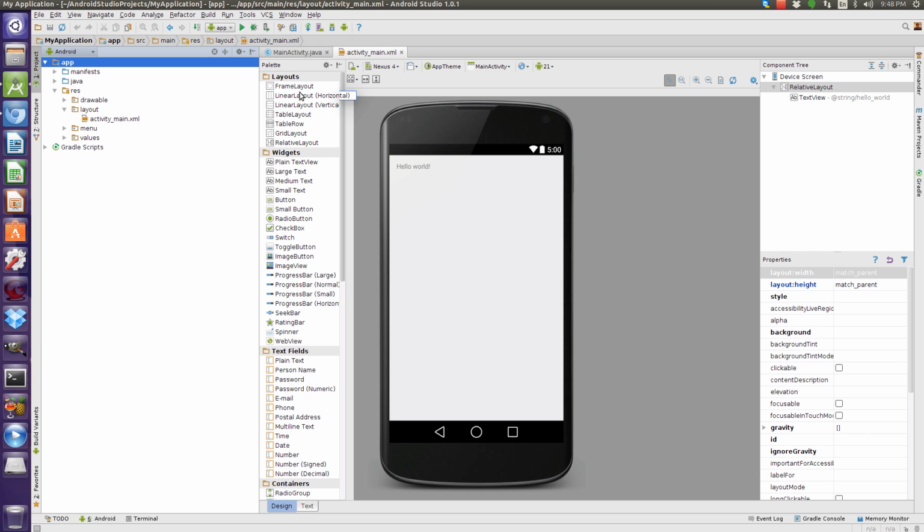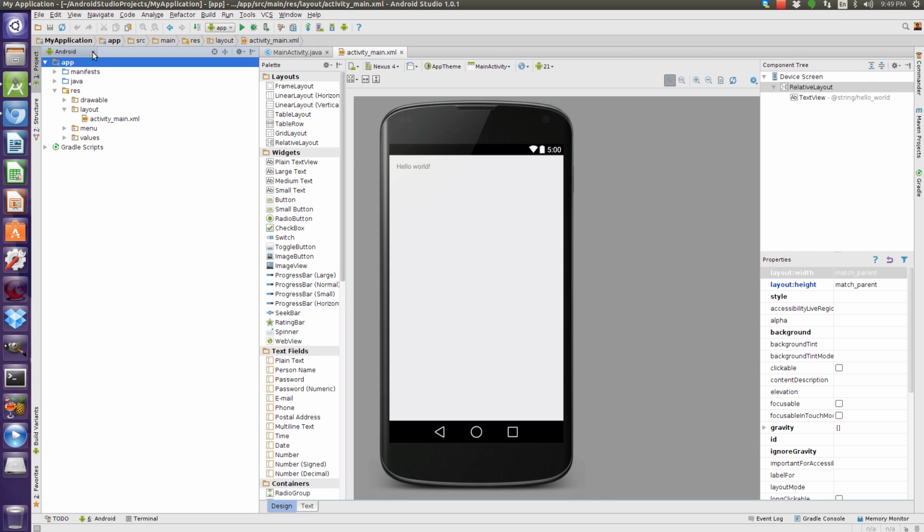Okay, so let's take a peek around Android Studio. On the left tab here, we have our project tab. This allows us to view our files in a different arrangement. So this is the newest arrangement, at least the newest default arrangement that Android Studio comes in.